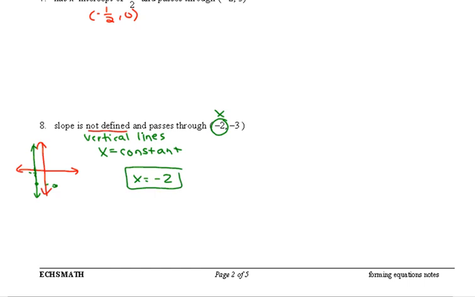So some of these are really quick, just kind of thinking through it. Yeah, vertical line, that's the equation. Remember, one variable, it's a vertical or horizontal line. That's the equation of the vertical line, x equals negative 2. Horizontal lines are y equals a constant. So whenever we have a horizontal or vertical line, it'll always have one variable. Vertical is only x, horizontal only y. Okay? So let's get to work on homework.